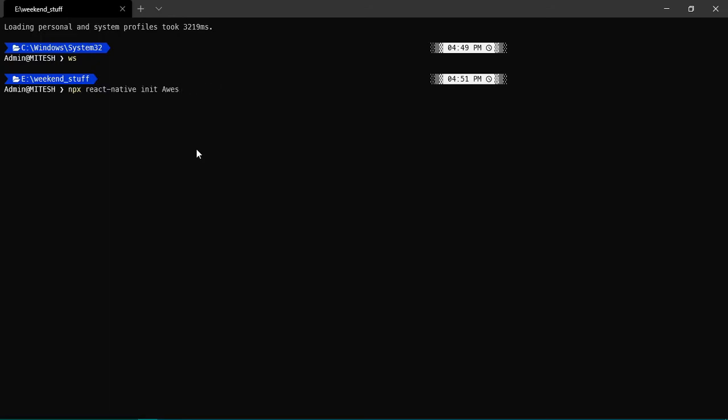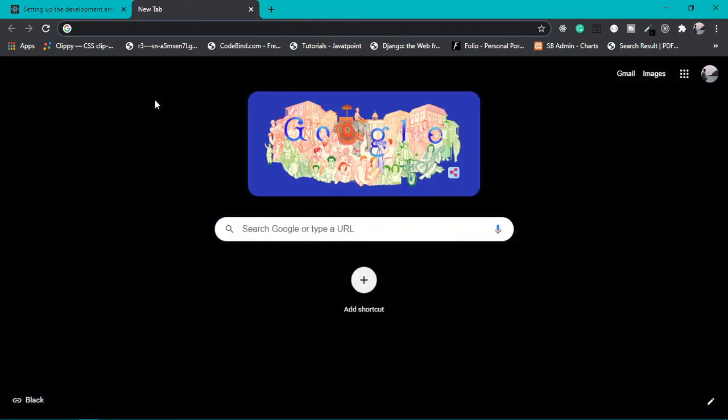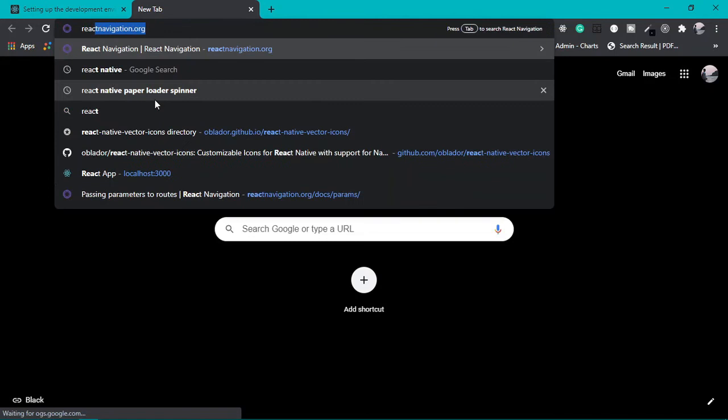So I can say here Reels. It will take some time, so until then we will do some research. What do we need for Reels? Reels are basically videos, right? For videos, we need a video player, right? We don't have any video player in React itself, or maybe we have. I don't have any idea.